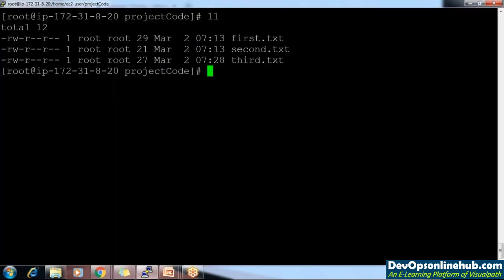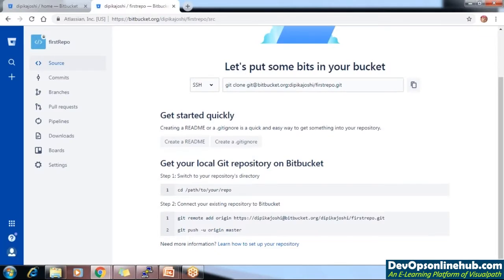For that you just need to add the remote to your local system. The command is git remote add, and after that origin. What is origin? Origin is an alias for this URL. The command has the alias and after that the URL.